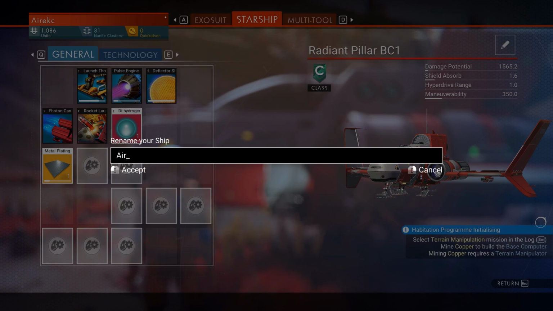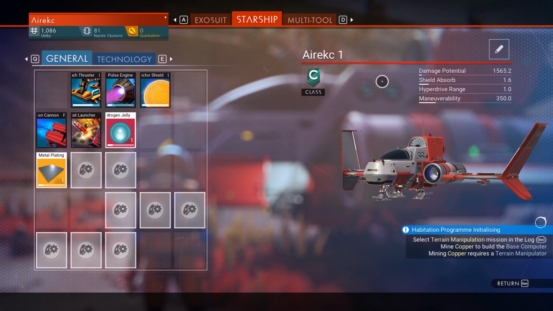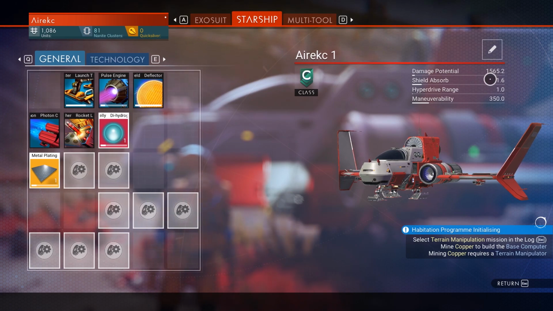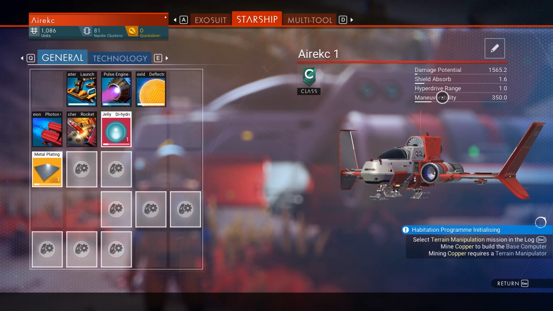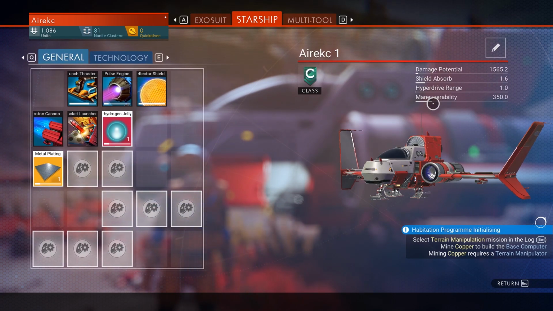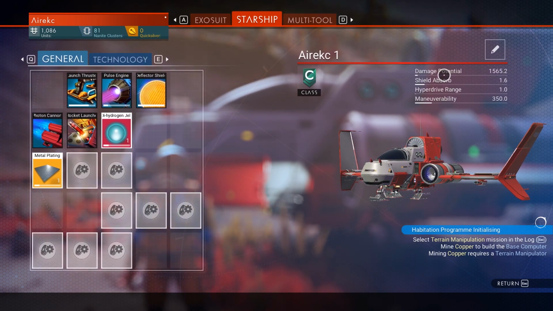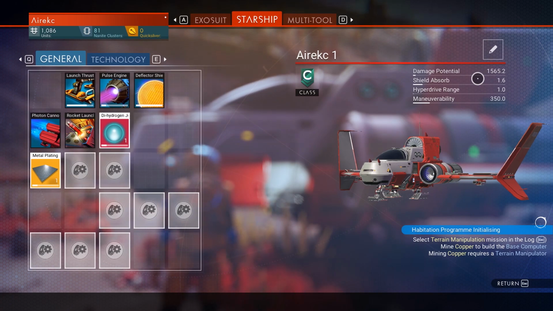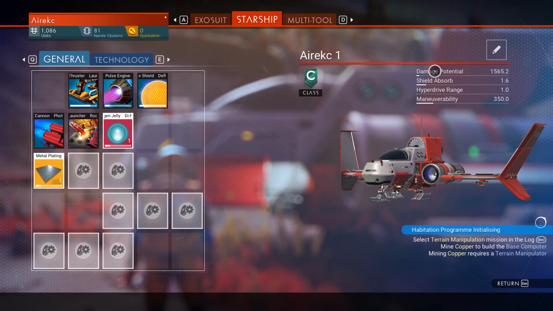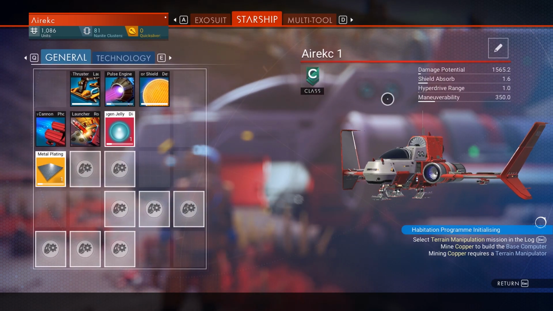This will be the Eric 1. Accept. Okay, so we have a new ship, Class C, Eric 1. Damage potential, I don't know what any of this means. Shield absorbs, hyperdrive range, maneuverability. I guess I just need to look at this. Hyperdrive range, so we can't really go any far. We can probably go from system to system, and that's about it. Damage potential, I'm assuming that's the amount of damage that I can inflict on someone. I don't know what this number means, but the stat bar definitely means it's pretty pansy.